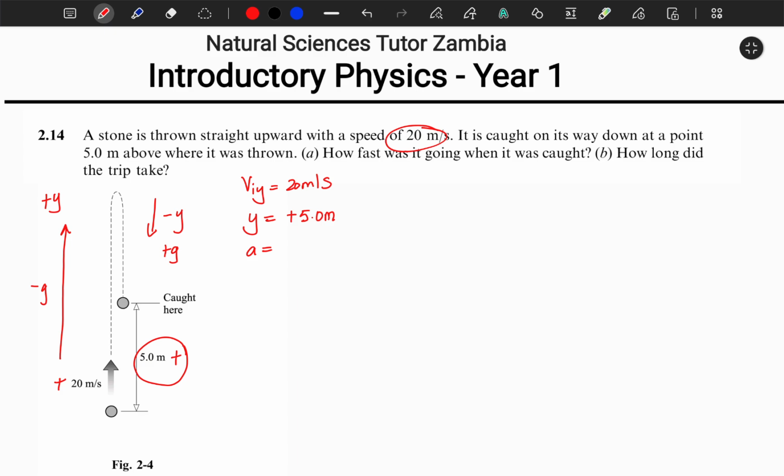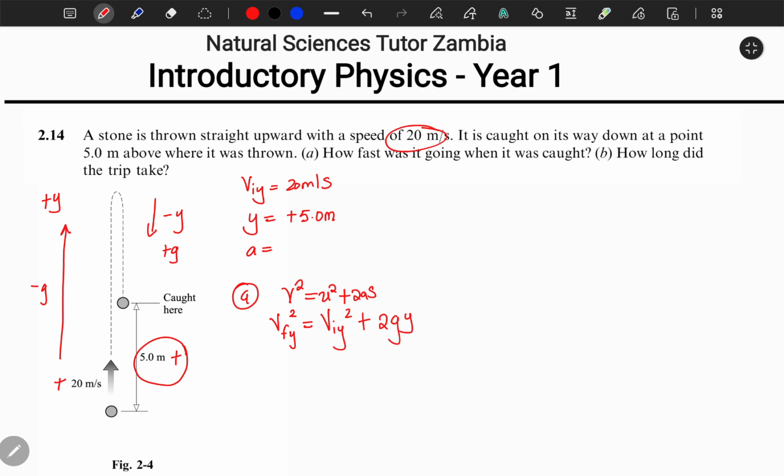Next question is, what is the right equation which we are going to use? When you look at the equations of motion, there is an equation written as v squared is equal to u squared plus 2as. Most of you know this equation, but let us break this into components. Our motion is in the y-axis, so we write final velocity in y squared equals initial velocity in y squared plus 2 times acceleration g times distance y, in this case not s.